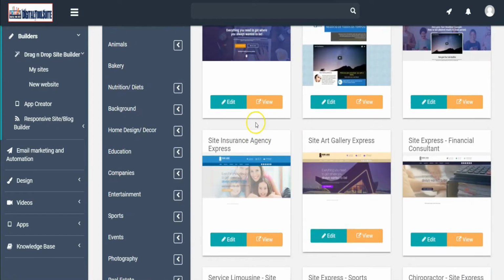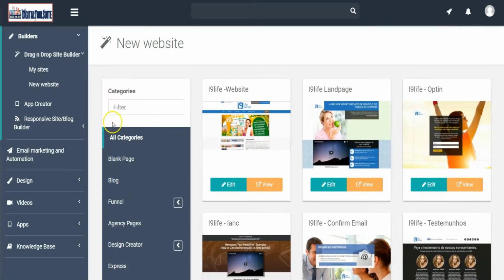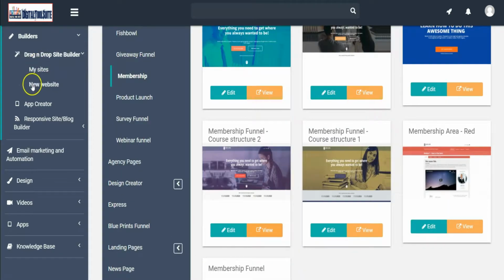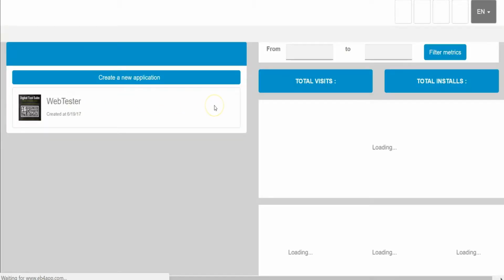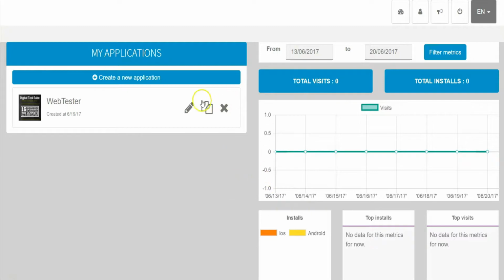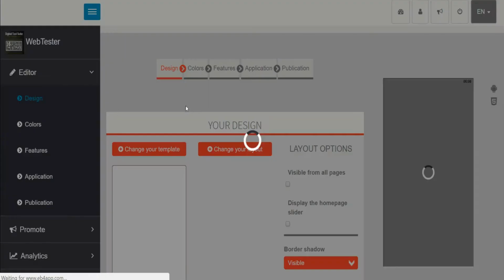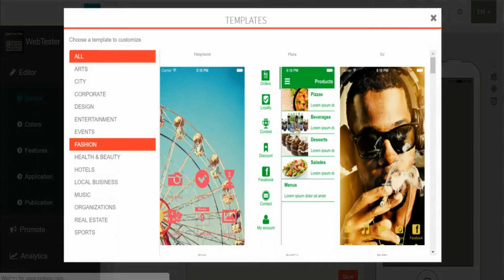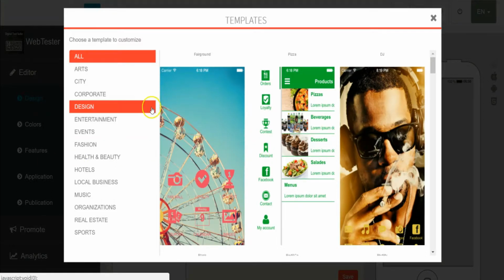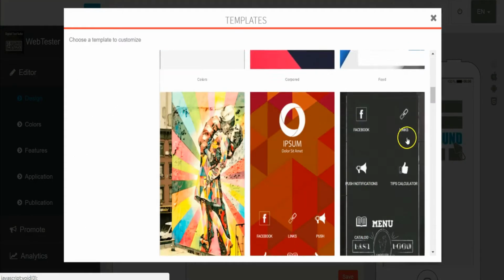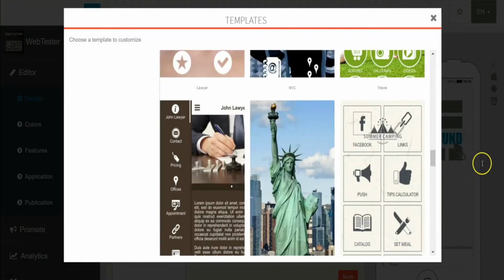Okay, so the next thing we have is the app creator. If I click that, it's going to open up on a new tab, and I'm not going through all the different options right here, but I wanted to point out to you that I've created a test app. I started creating, actually, it's not published yet. So if I click on the edit button right here, I just wanted to show you what it looks like. So you've got your editor and then a preview of what the app looks like, and here's where you would go to create your brand new spanking app. Okay, let's go back to the dashboard.